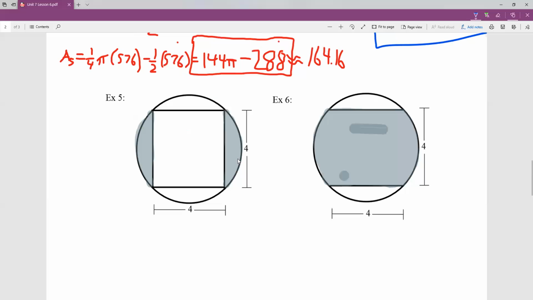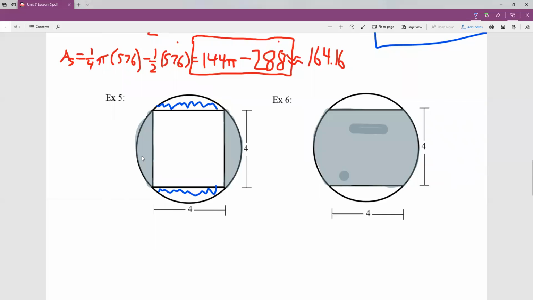Yeah, there's a couple of ways you can do this. Really, what I need you to think about is, what shapes could I subtract out here? What could I do to manipulate the area and try to figure out these different shaded areas? So when you immediately look at this, it's a circle, and inside that circle is a square.